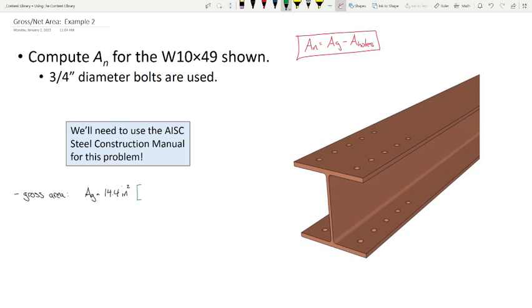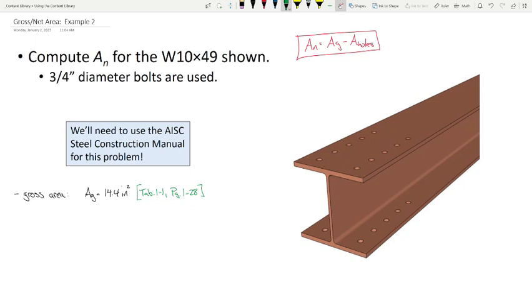Okay. Now, something that I like to see on our assignments, and this is really more for your benefit than mine: the gross area is 14.4. You did not just grab that number out of thin air. You found that in table 1-1 on page 1-28. At a minimum, you should include call-out references for the data that you pull from the manual. I'm not going to worry if you don't include the page number, but at least the table number, I think you need to do that. It will help you remember, as you study for exams or later assignments, where you got that value. It came from this, okay? So we got the gross area, 14.4 square inches.